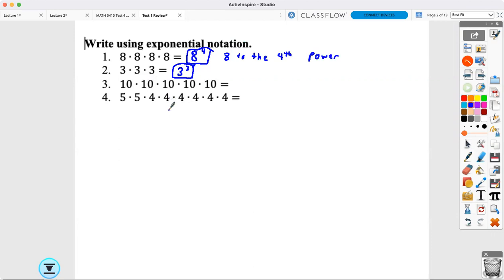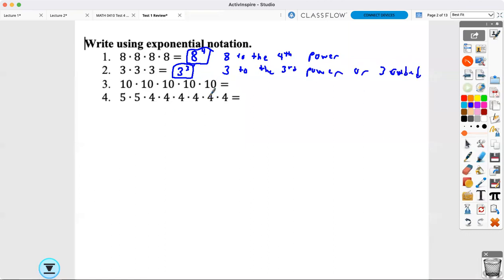Just so, if cube is for 3, who can tell me what squared is for what number? Yeah, squared is 2. There you go. So the only ones that have special terms are the power 3 and the power 2, okay? So the way you would say that is 3 to the 3rd power. Okay. 3 to the 3rd power or 3 cube. There are 2 ways to say it, okay?